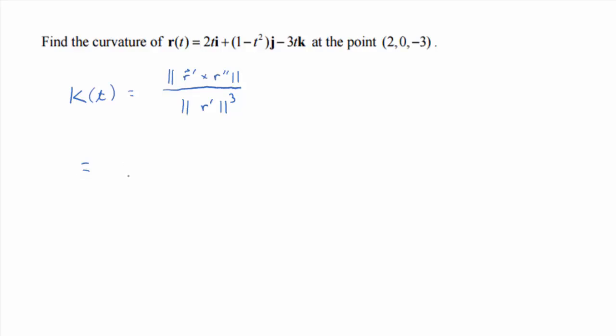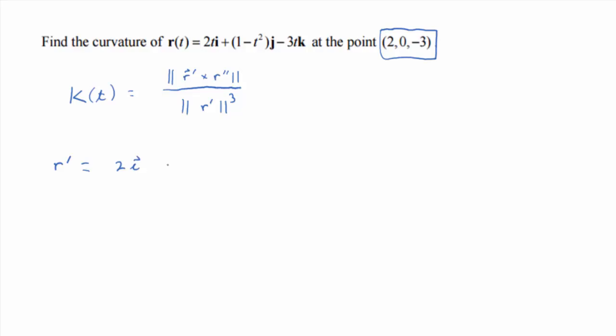r prime, first of all. So r prime with respect to t at first, and then as soon as we can, we're going to plug in the t value that produces this point. We're going to have to figure that out, but we'll do that in a minute. So what's r prime of t? By the way, if I don't have the of t there, you can assume it's of whatever the parameter is, usually t.